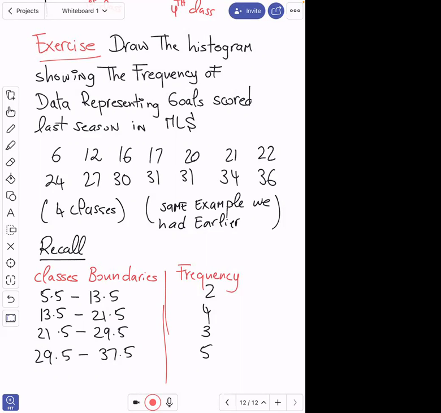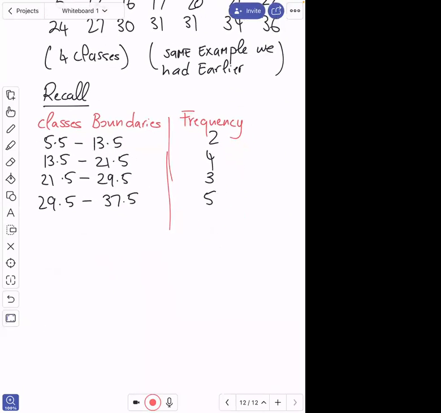All right, so let's do this. First, you need a horizontal axis, okay? Just a horizontal number line.